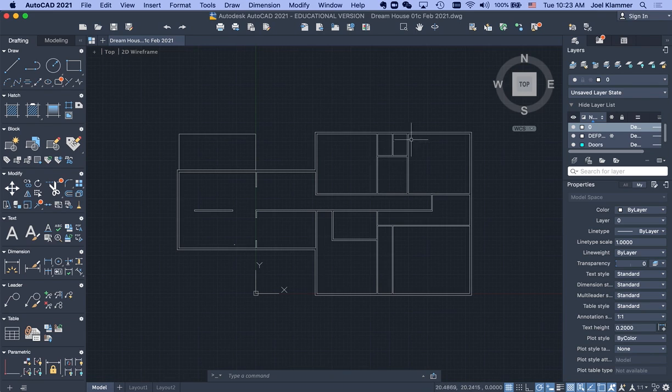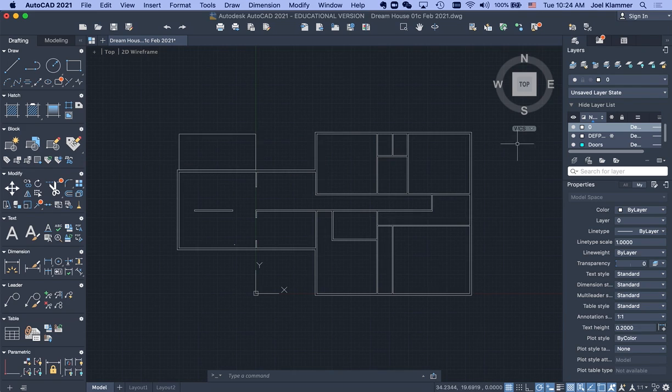Just to refresh your memory with the join command, my patio here is still separate, it's just a single line here. If you need to actually connect something together, you can go ahead and put in a line if you need to complete it. I'm going to go between this point and this point. And then again, to join them, let me escape out of that. You can type the word join, and then you can select that single line there and this piece here, and then press enter. And now if you check, sure enough, that patio is now all one complete structure.